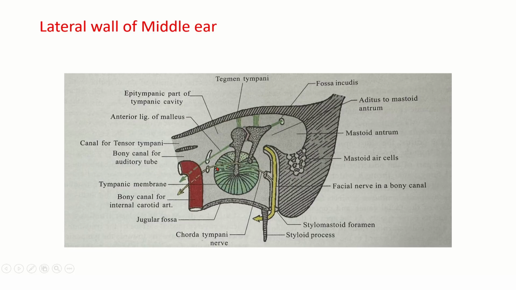You can see the relationship of the chorda tympani nerve. This is the facial nerve in the posterior wall of the middle ear. You can see the chorda tympani nerve arising from the facial nerve, passing medial to the handle of the malleus, and passing through the petrotympanic fissure. So this is what we are seeing from the inside view of the tympanic membrane. It is not the external view; within the middle ear cavity we are seeing the tympanic membrane and its relations.